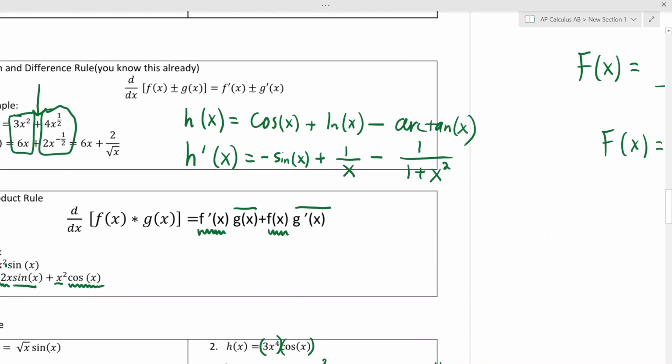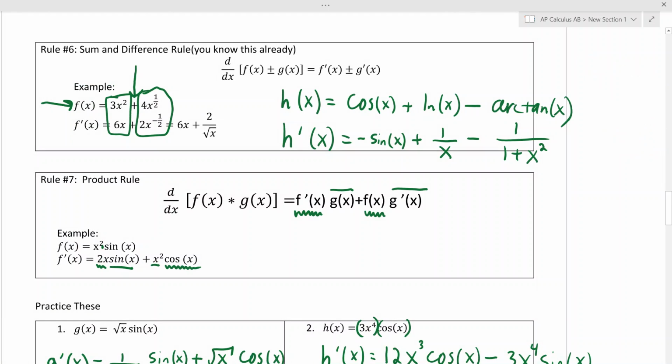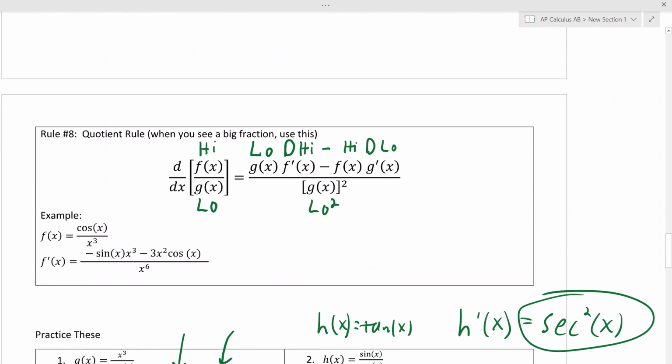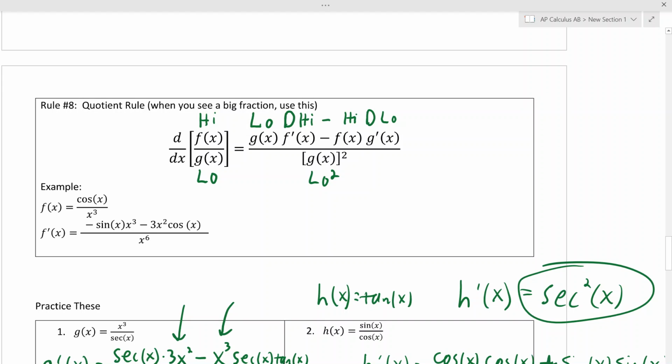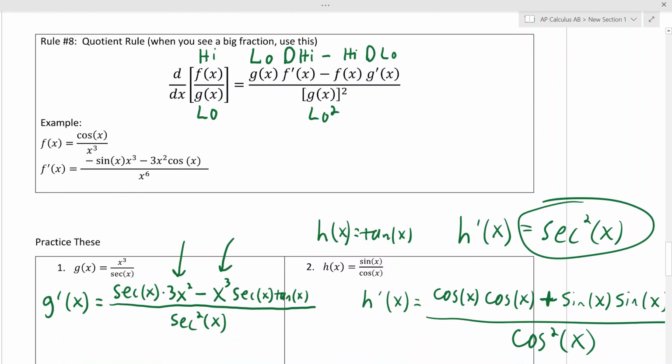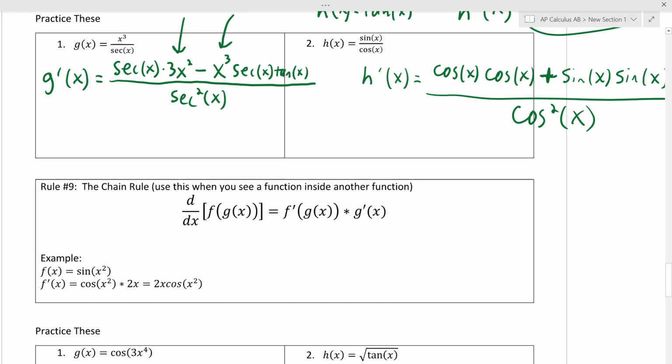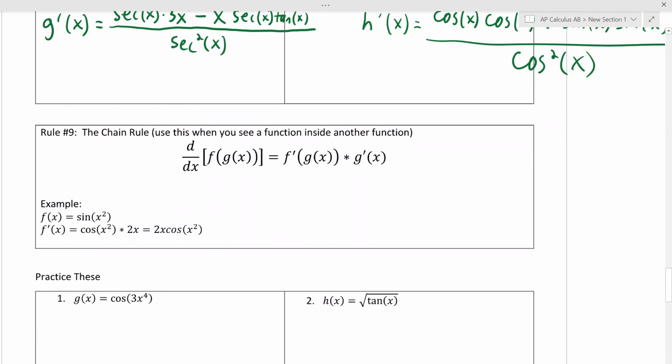Multiplication, a little bit of pain in the butt because you have to use the product rule, but not terrible. Just derive one, leave one, plus leave one, derive one. Then we have the quotient rule, which is similar to the product rule, which says leave the bottom, derive the top, low d high, minus leave the top, derive the bottom, high d low, all over low squared. And low squared doesn't do anything, it's just there, because I'll show you later on why that's happening. And the last rule we need is called the chain rule.